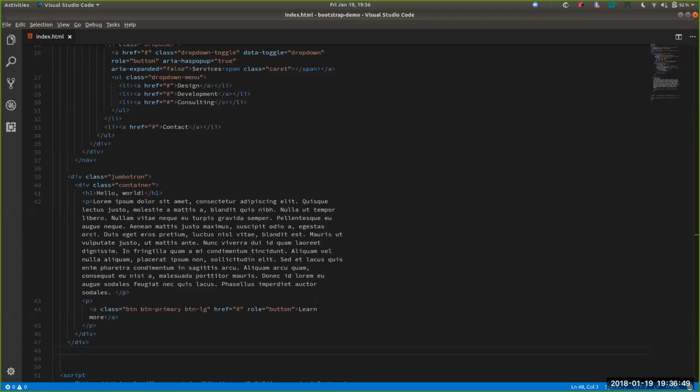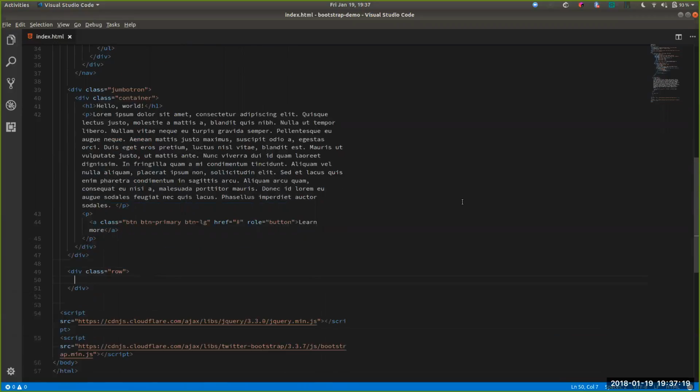So there's columns and not rows? Correct. So as you add things, you have rows. But you're working with 12 columns. That's your grid. So you create your own rows with row. We've created our first row.